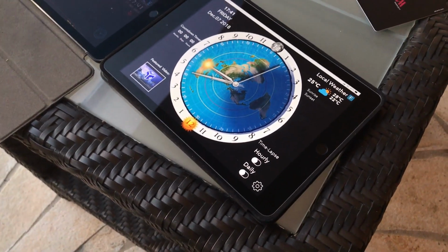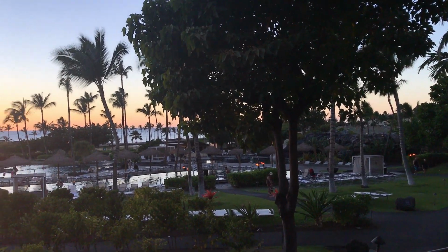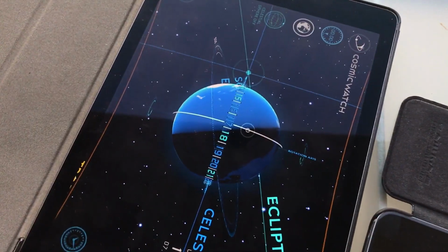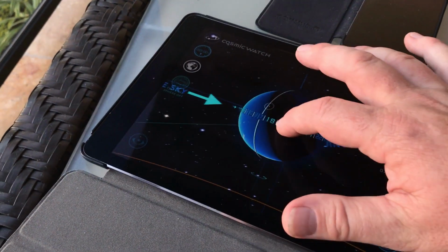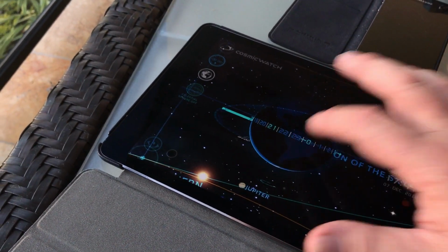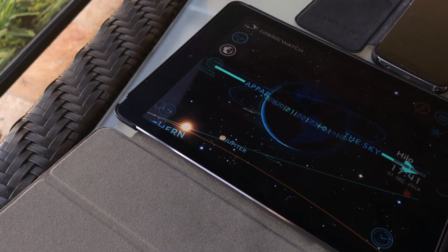The flat earth sun and moon clock is not showing the correct position of the sun at all, because remember, according to this one, the sun should be more north of due west. In reality, it is south of due west, and the globe-based sun and moon clock indicates the position of the sun correctly. In fact, you can orientate this to see where the sun is. And there it is, because we're in December. It is approaching the solstice, and therefore the sun is reaching its almost maximum negative declination.